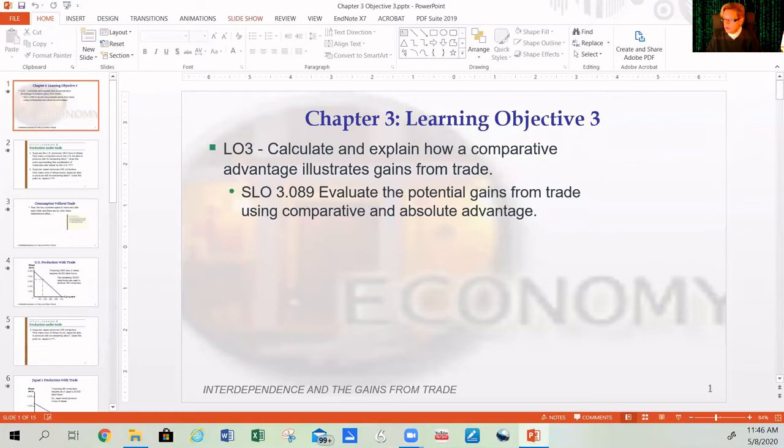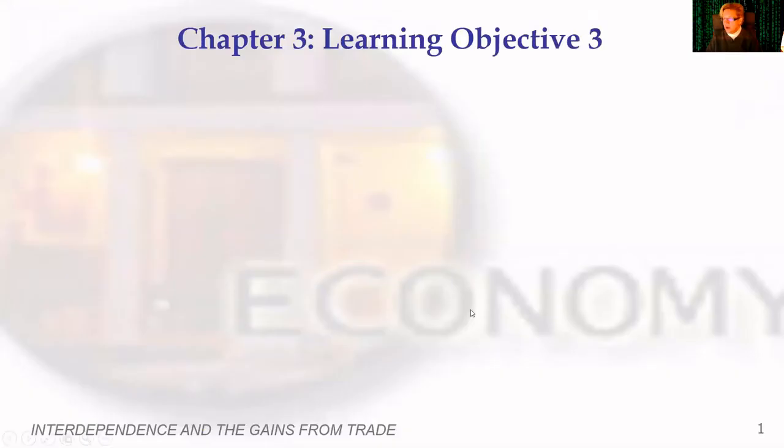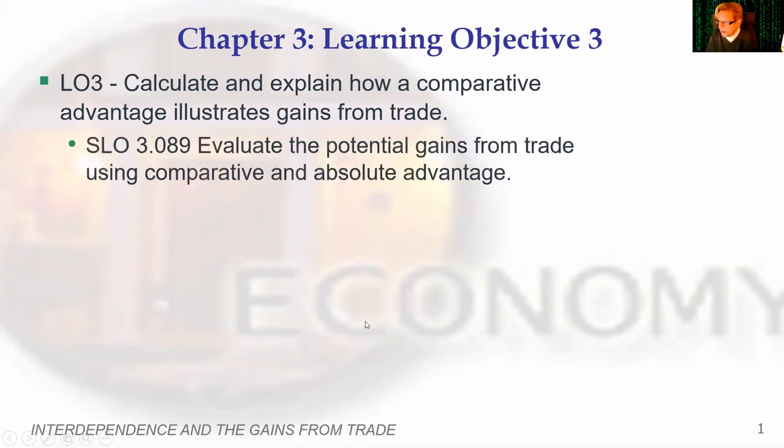Today, what we're going to do is take a look and use all the information that we have started in Objective 2. We're going to go ahead and have these two countries trade. So without further ado, let me share my screen with you and start my slideshow. There we go. Okay, as I said, what we're going to do in this chapter is really illustrate, using the information from the trade table and comparative advantage, how these two countries should trade.